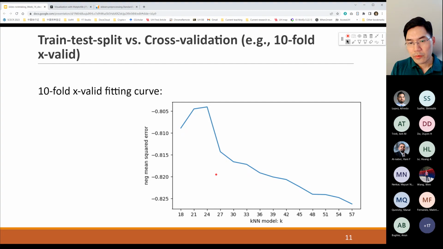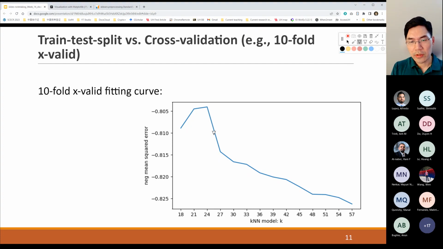Here, how are we able to choose the best model simply based on one line? This is because cross-validation is like the validation curve. Cross-validation has the split built in by itself, right? Cross-validation is taking folds and training on nine folds and validating on one fold, and then doing the rotations.